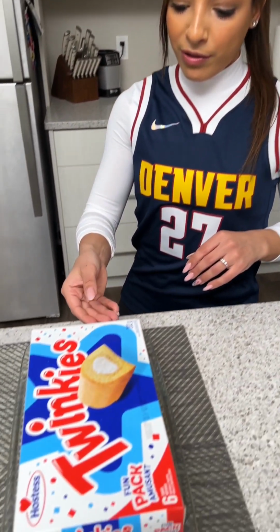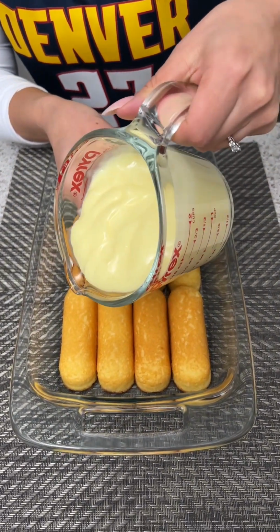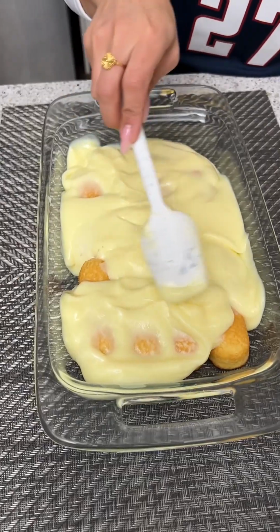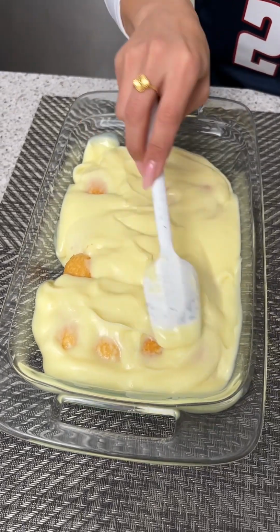Okay, while that finishes baking, we're gonna go back over here and I'm gonna take a full box of Twinkies and pour 2 cups of vanilla pudding all on top of them. I'm just gonna pour that directly on top. And now we need to cover the Twinkies up. I'm just gonna spread that vanilla pudding out, going all the way to the edges.